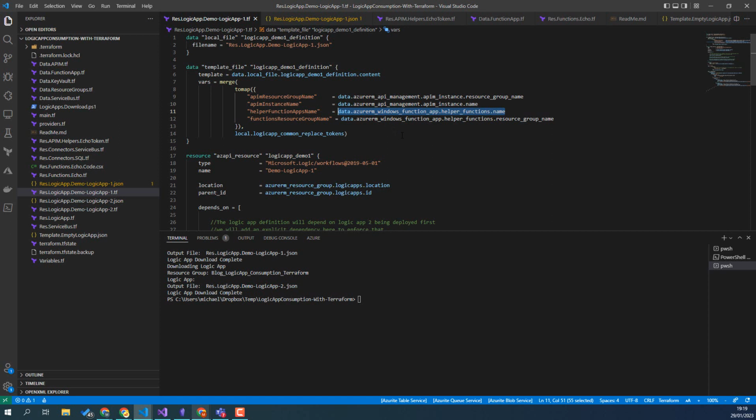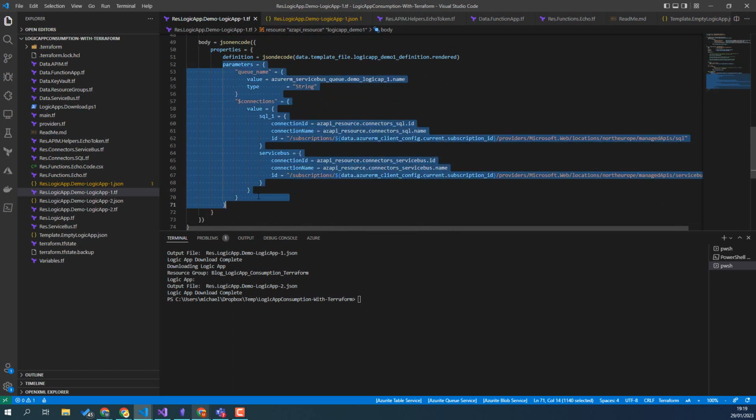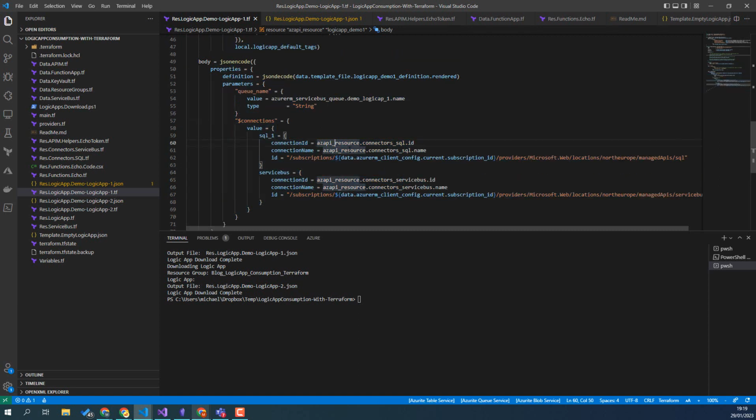So I can just do all the replaces for the common sort of find replace values within my logic app as I read the template file. And that means down here, when I specify the actual parameters I want in the logic app, it's really simple because they're just the same values I had in the portal. I don't need to worry about all the ARM parameters and stuff. And that's really it for deploying the logic app.